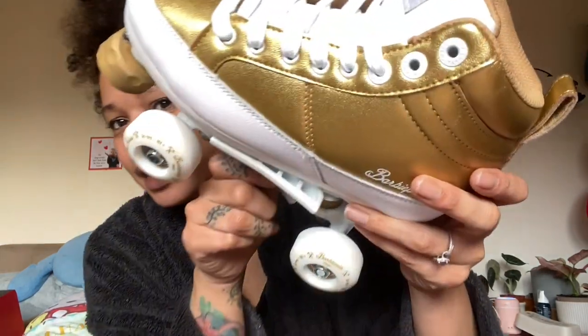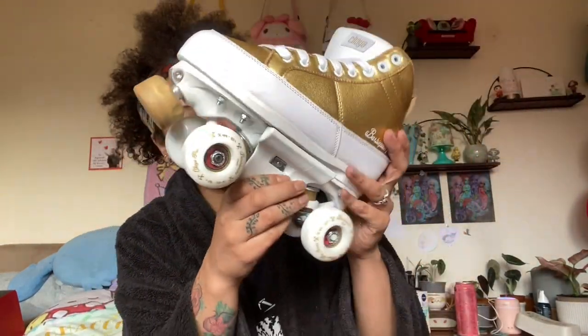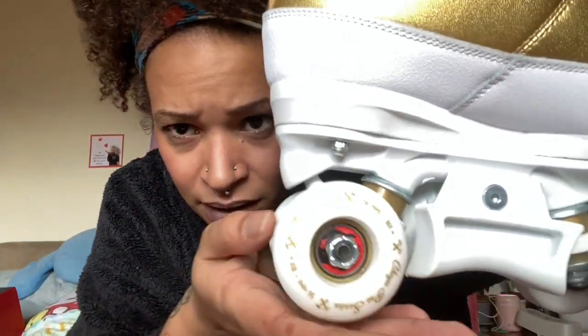Here's the second one. Again, this bit comes out a bit higher. And then let's check the wheels. Get it in the light. Oh my God.